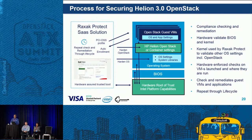Now, this is obviously built on top of the variety of things that Joy was talking about as building blocks. We start with the hardware root of trust, and with the Intel CIT technology, particularly the 3.0 version that it brings to the table, that is available on the HP hardware in the ProLiant Gen 9s and beyond. We start with that to validate that at the time of creation of an asset, the actual posture of that asset is measured by the hardware, which is irrefutable, in a way that you can then build on, and then extend those measurements over the life cycle of the asset to repeatedly check it, in a consistent and standard reporting structure. Think of it as audit-ready logs that you can then take and show to your auditors that from the time of creation, automatically with no escapes, all the way through the life cycle of the assets, there has been a consistent policy applied.